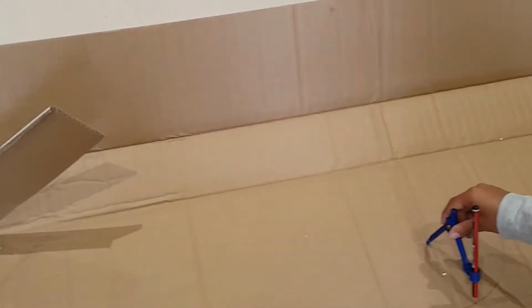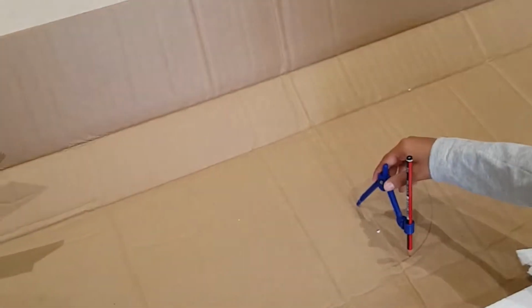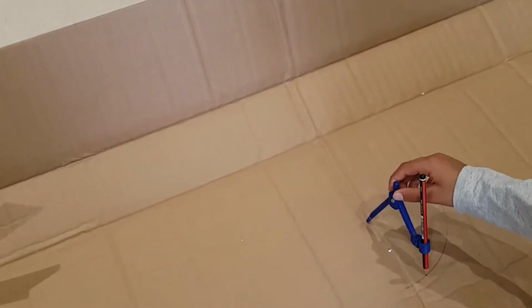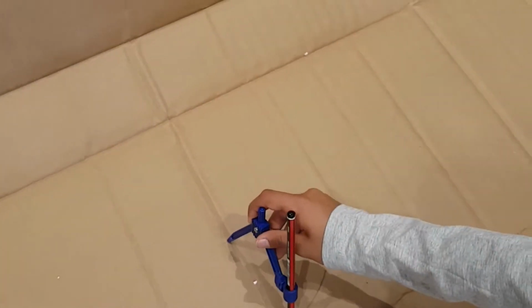So we're going to be building a Viking Drakkar or longboat. We got some plans from the internet and now we're going to start marking up our template out of cardboard. So here we're trying to just mark up the keel of the Drakkar.